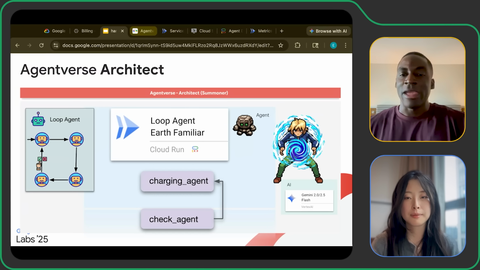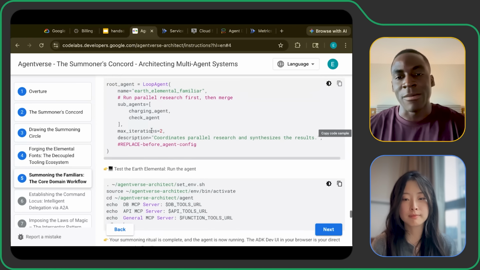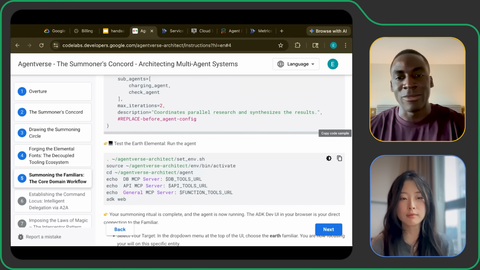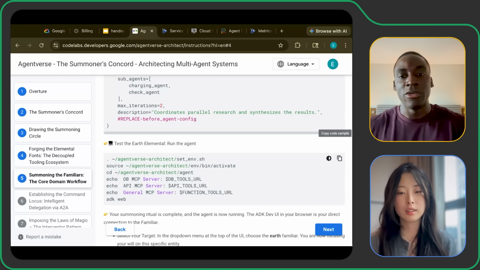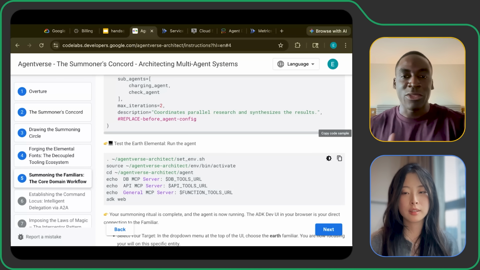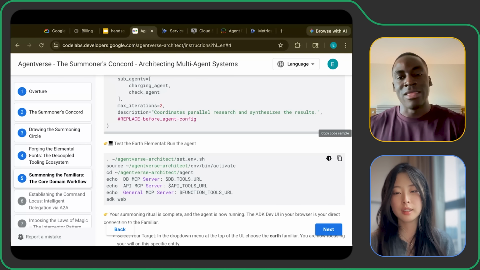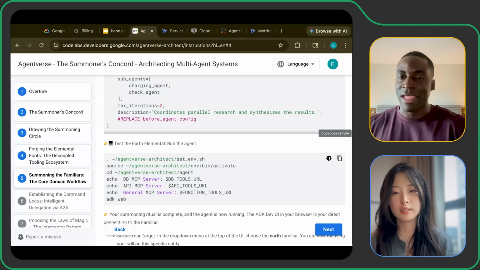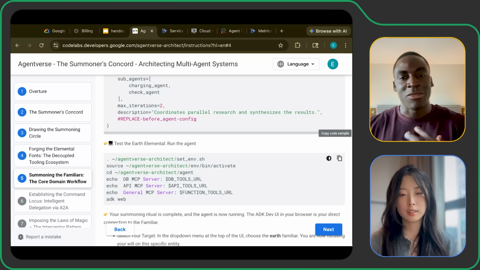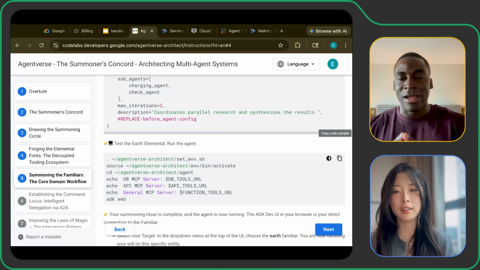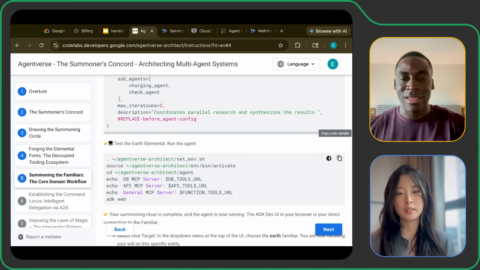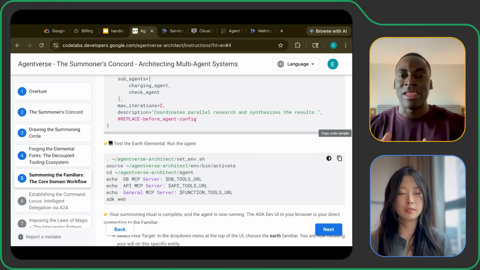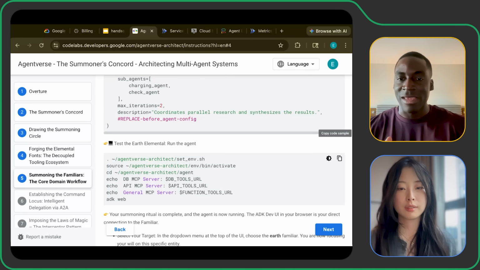I've seen loop agents be used for different use cases, but one that comes up often is for writing use cases. Or essentially producer-critique use cases, where you have one agent that produces some sort of output content, another agent that critiques it, and then the producer agent factors in that critique and produces a new version of it. So think about writing an essay. You have one agent that's writing the output, another agent that's grading it, and then the agent takes another try at improving the quality of the essay.